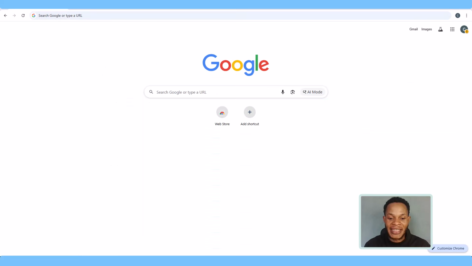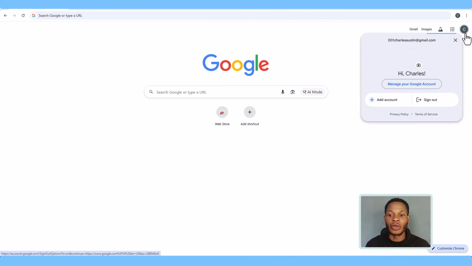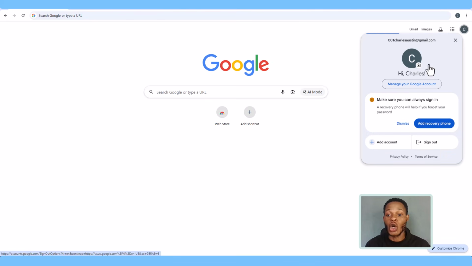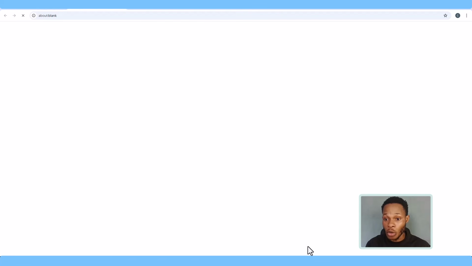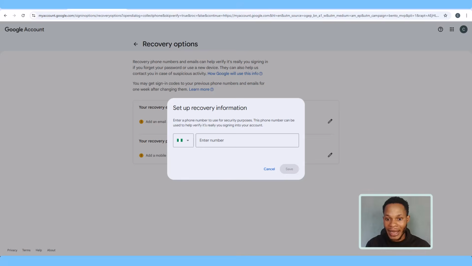So right here, guys, I basically have this new Gmail account created for me, and I want to add in the virtual number I got from Crips Call into this particular email account. And right from here where it says add a recovery phone, this is going to be my own personal Gmail, and I want to add the Crips Call virtual number to see if this is going to work fine for me. So I'm going to click on add. You can see add a recovery phone number. I'm going to quickly do that right here, and it's going to bring me over to this particular page.